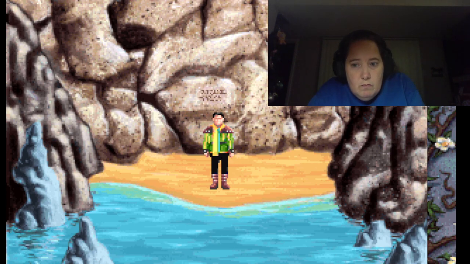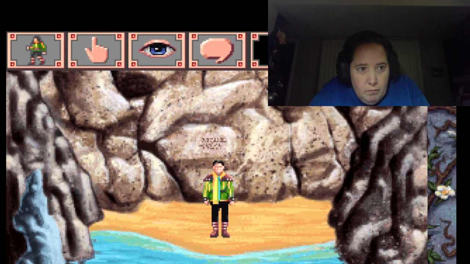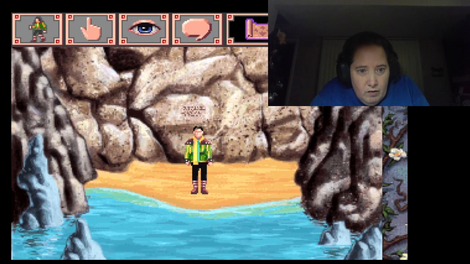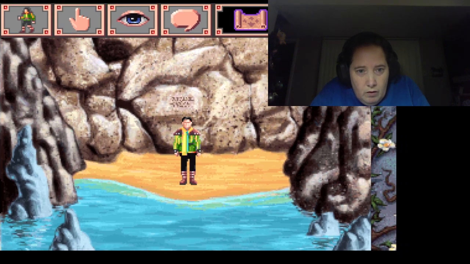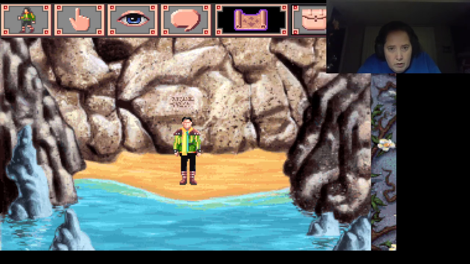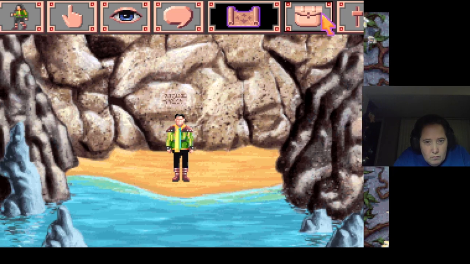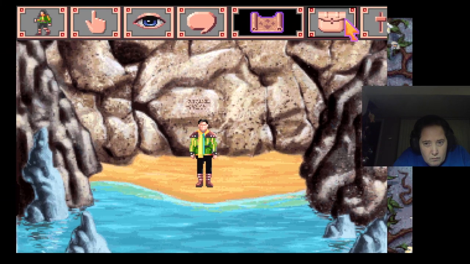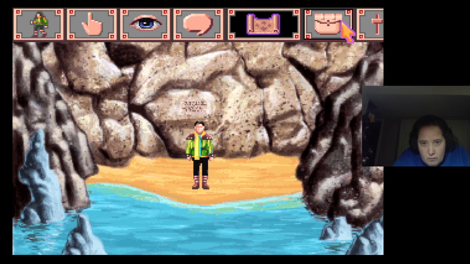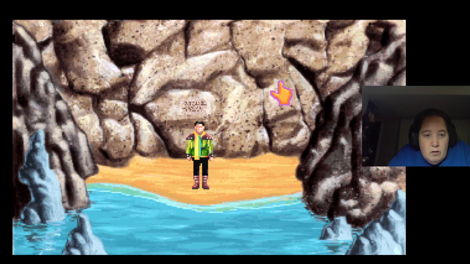Hang on a second. Let me readjust some things. Give me one second. Make this a little smaller so it fits in the screen better. Make me a little smaller so I get out of the way a little better. There we go. Okay, here we go.